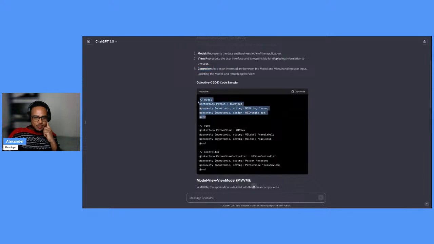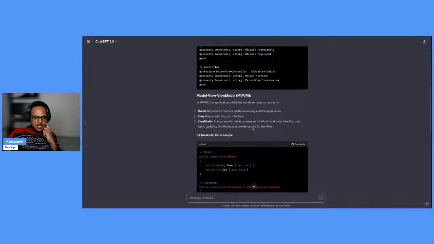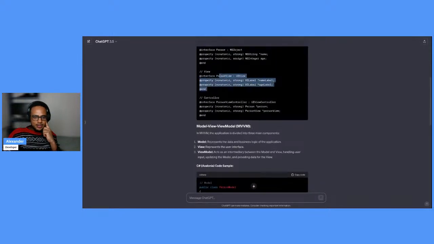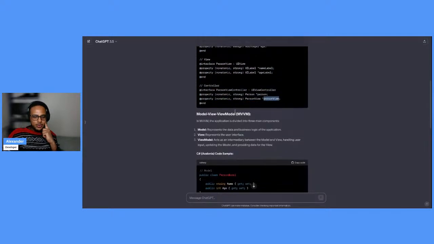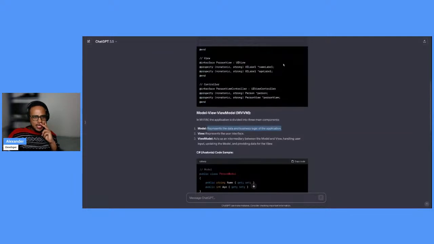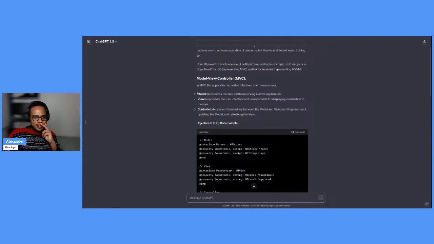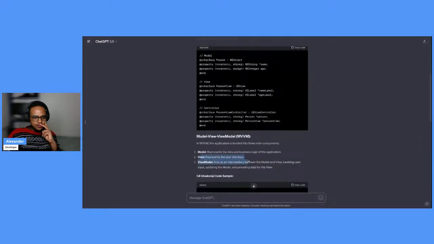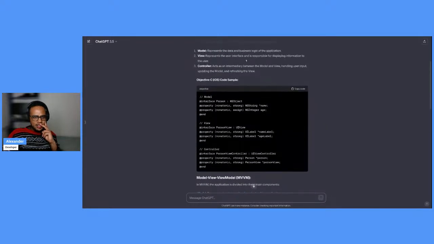So here we have a simple object, a person, that has a name and an age, and then here we have a view to present the labels, right? And then the view controller has a person and a person view, and it will configure the view. So this is the Avalonia stuff. Model, same as here. View represents the user interface. This looks different.